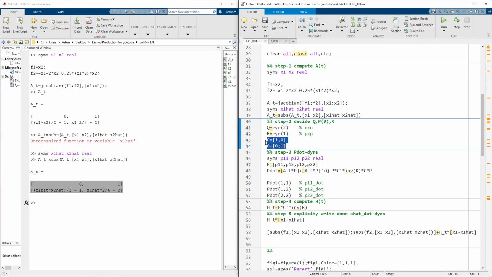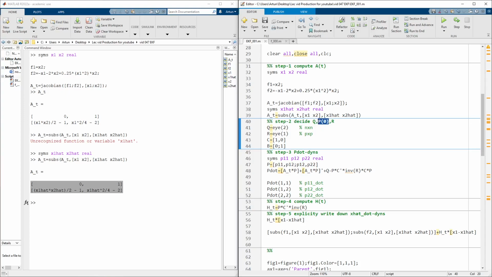We have B and C, right? And since that sinusoidal term only appeared in the x2 dynamics, that's why we have that B, and I consider that as like an input signal, right? Or you can also consider this system as a nonlinear but time-varying dynamical system, right? Here B and C are just system-dependent terms: B matrix, input matrix, and C, output matrix, measurement matrix, right? And step 2, decide Q, P of 0, and R.